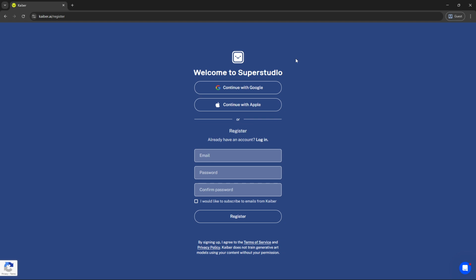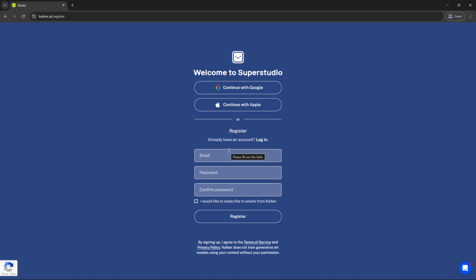Here you'll see quick sign up options with Google or Apple. These are the fastest methods because they use accounts you already have. If you choose Google, select your Google account when prompted and confirm any on-screen permissions. If you choose Apple, you'll authenticate with your Apple ID using Face ID, Touch ID, or your device passcode, depending on your device. Both methods help you skip creating a new password, and they link your Kaiber account to an identity you already manage. If you value speed and convenience, these options are ideal.